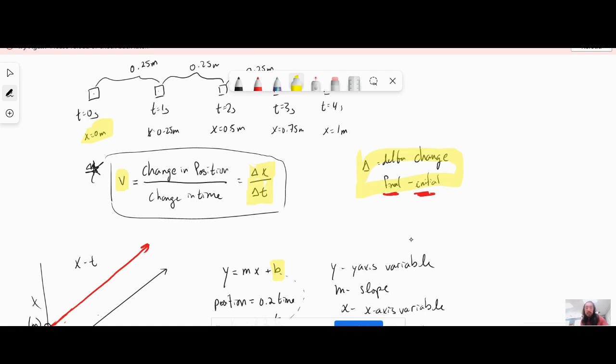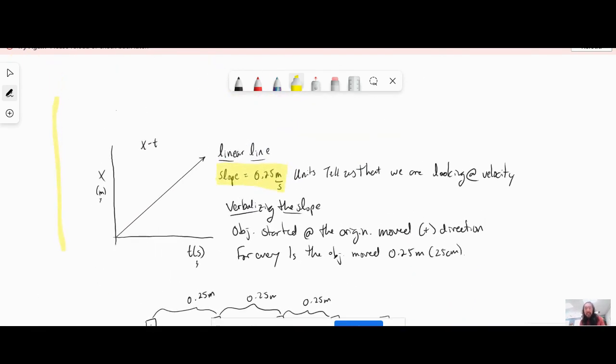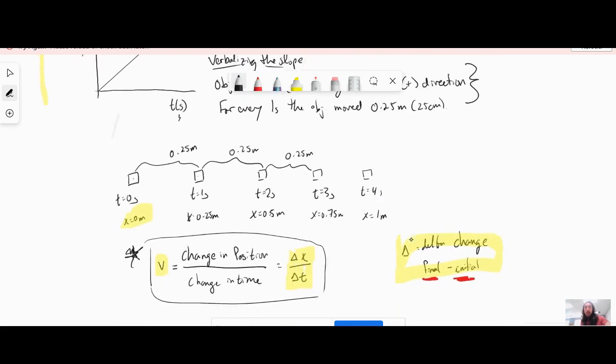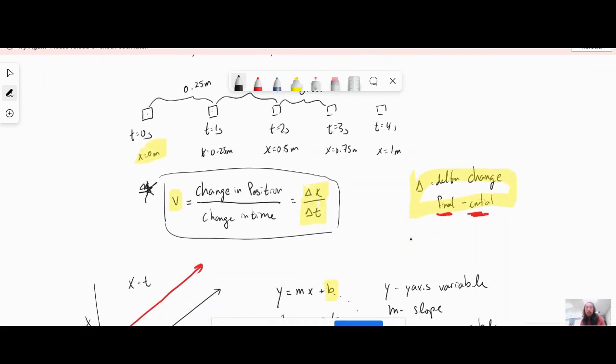Let's go over a couple of the highlights. One, for a constant velocity object, or an object that's moving with constant velocity, if you have a straight line or a linear line, the slope will always be constant. That allows us to tell it's moving in a straight line, but the slope represents the velocity. It's important to be able to always verbalize what's happening in the graph. And we came up with a very first definition: velocity is equal to the change in position over the change in time.